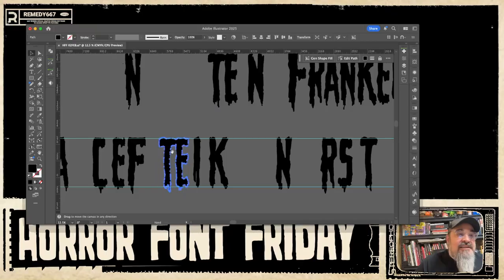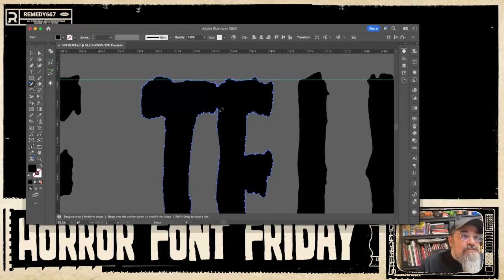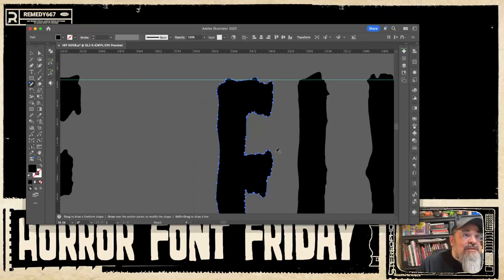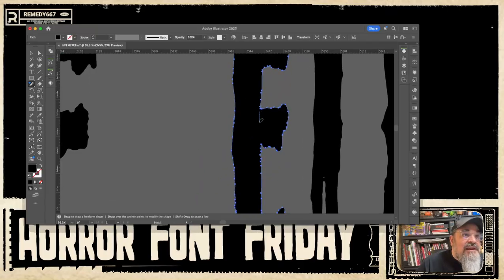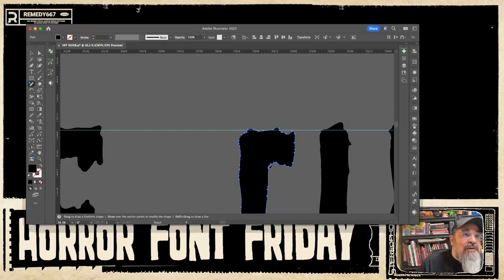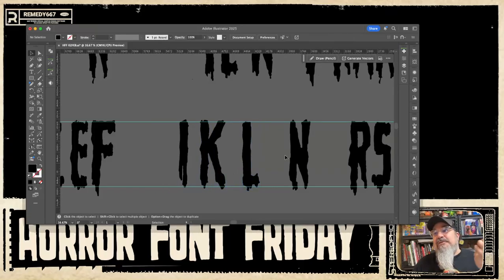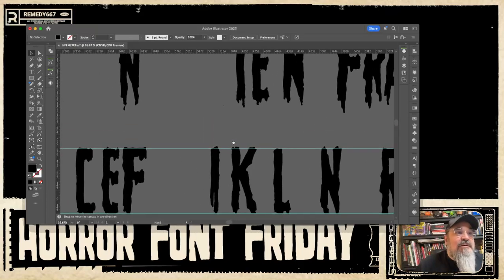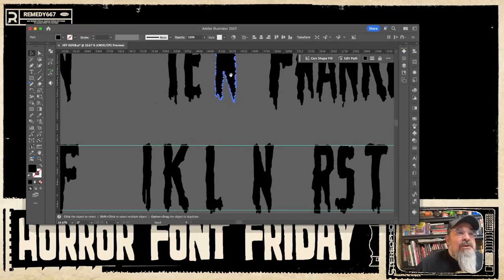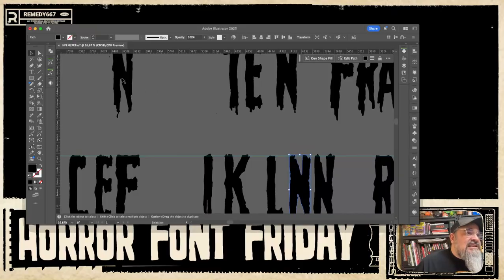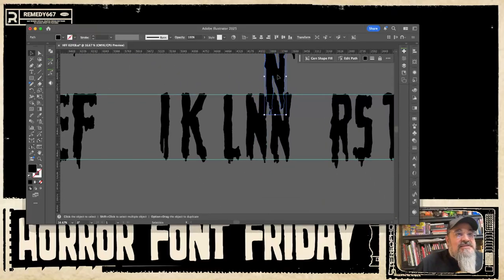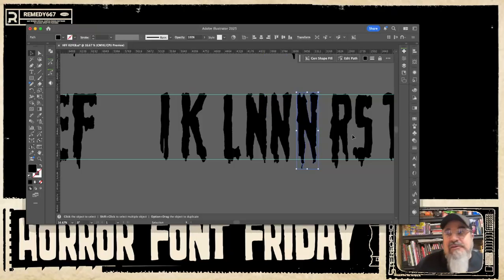Gotta love Frankenstein, the gifts it gives, which helps us with building our L and getting an L that has a little bit more variation from the E. And because there's so many N's, we can build out M's, V's, X's, Y's, things like that will come out of N's, and having a few to choose from is nice because it gives us a little bit more variation.